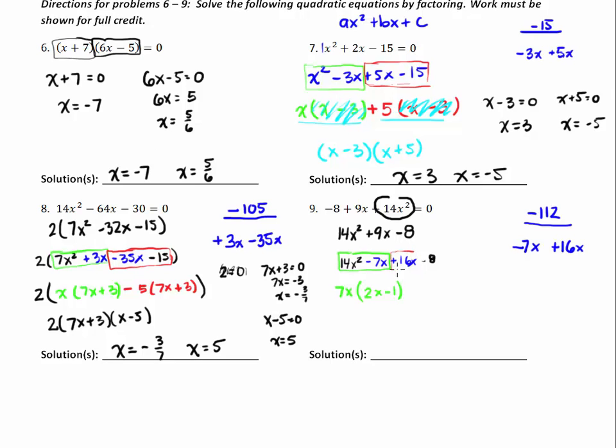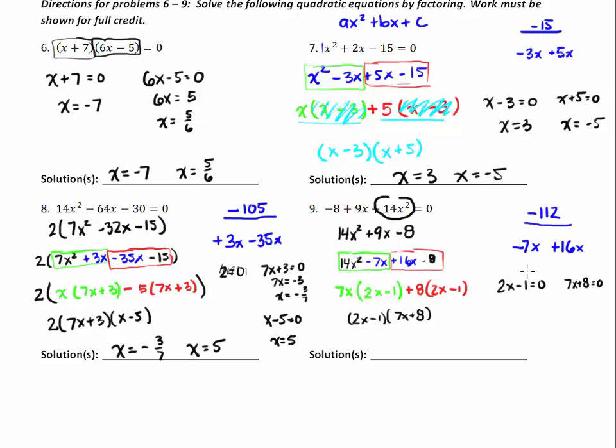And on this next set, I've got a positive 16 and negative 8. They are both divisible by positive 8. That leaves me with 2x minus 1. Parentheses are the same, so we did that all right. So our last step, we're going to factor out the 2x minus 1, and it leaves us with 7x plus 8. Those are our two factors, so those two have to multiply together to equal 0. So let's see what happens. 2x minus 1 has to equal 0, or 7x plus 8 has to equal 0.